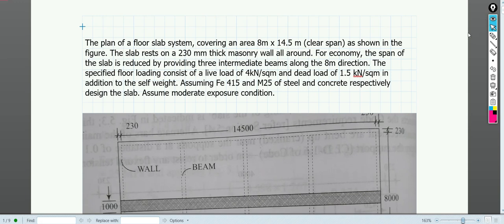Hello everyone. So today we are going to discuss how to design beams as well as one-way slab if it is fixed. Okay, so far, in all the discussions we have done, we have assumed that the beams are simply supported. That means the moment distribution is something like this. There is zero moment near the support and maximum moment at the midspan.